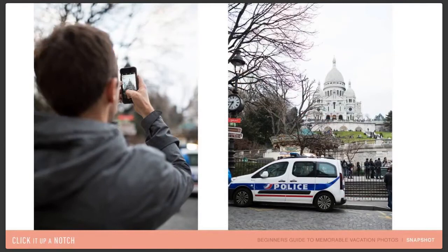Here's another example, and these are a little bit different because each one of these tells such a different story of the exact same thing. So the image on the left tells the story of a tourist taking a photo of this beautiful cathedral in Paris. And then the other one, I did include the police truck in there on purpose.